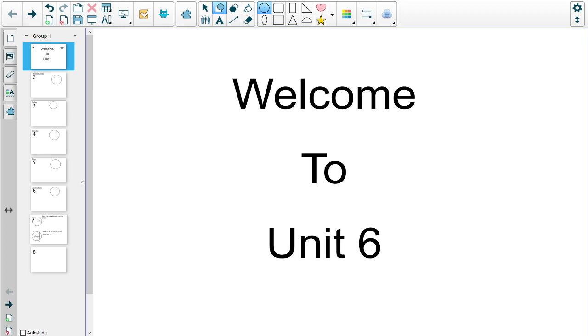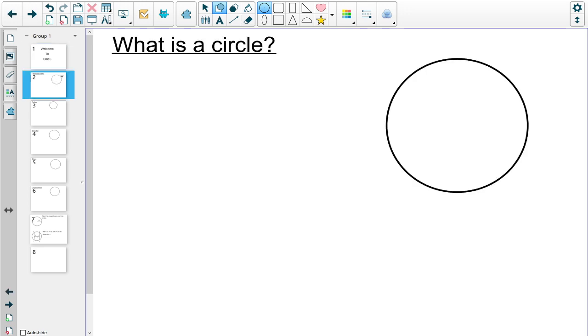That stuff's very important, and we'll relate it to what we're going to be going through in Unit 6 as well. But Unit 6 focuses around the idea of circles. I mean, everybody knows what a circle is, but when you ask the question, what is a circle, in a geometry class, you're often looking for an answer that's a little bit more specific than just a perfectly round shape. So let's talk a little bit about what we know.